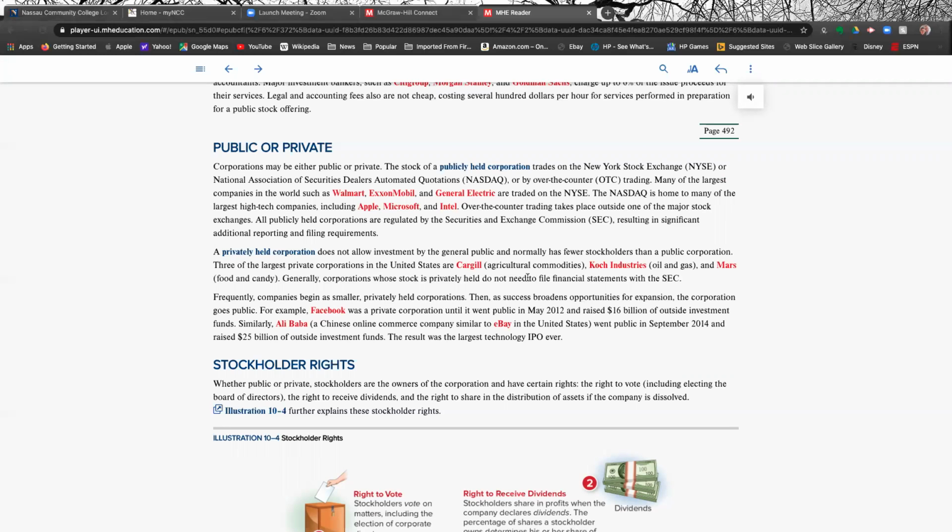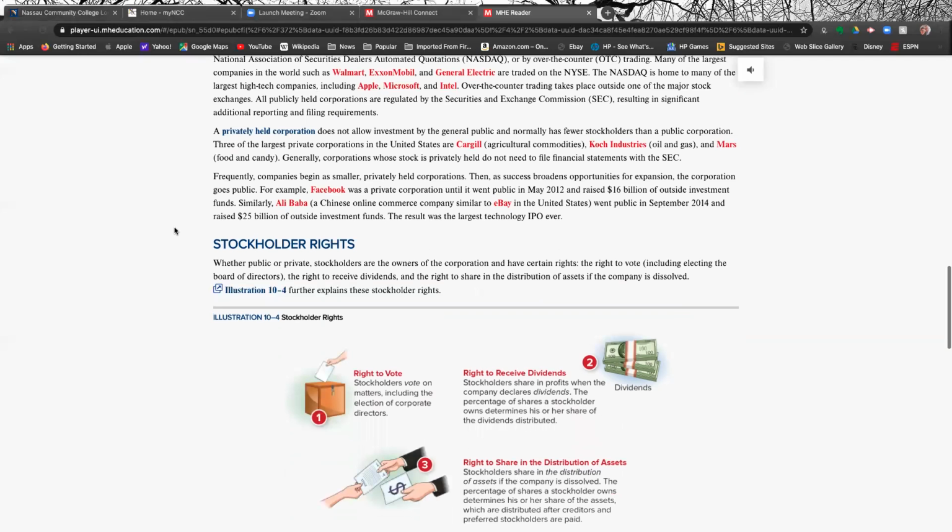Now, as you're driving up and down Hempstead Turnpike or Old Country Road, you see a lot of little shops and restaurants and stores. A lot of those are corporations too, and they're typically owned by a family of, could be one or two or three, 10 different people, right? So that's this public versus private. We're going to be talking mostly about publicly held companies, right? Because chances are when you get out of school and go to work, you're going to be working for a publicly held company, but a lot of the same rules apply to privately held companies as well.